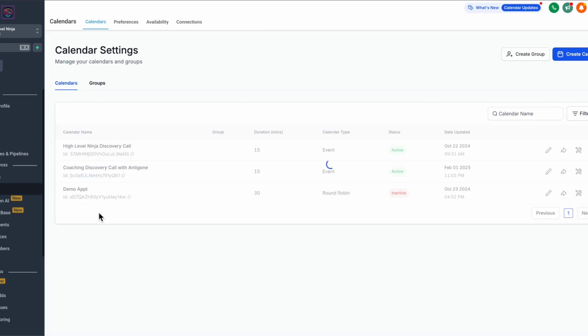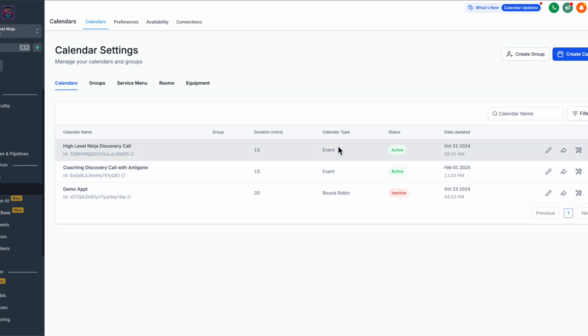Now we're getting into the other part of calendar settings. This time it is the Calendly piece that we were talking about. So the other one that we looked at before, that was for the person. Now we are looking at the calendar settings to replace Calendly. And we have all kinds of different features here. So we can set it around events, we can set it around classes, we can have round robin. What the heck is a round robin?